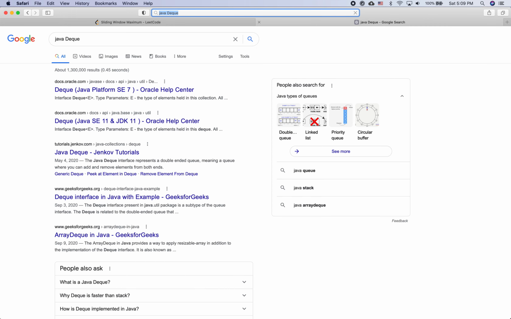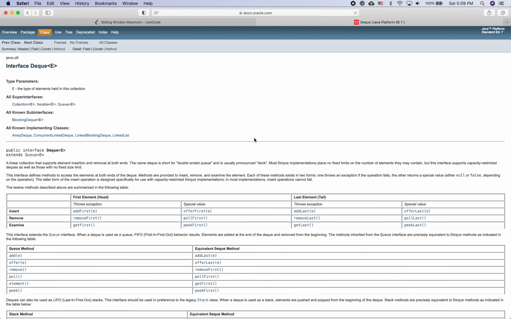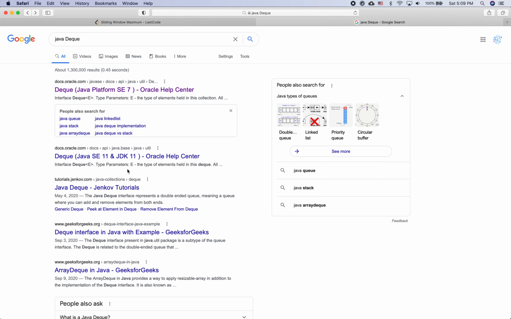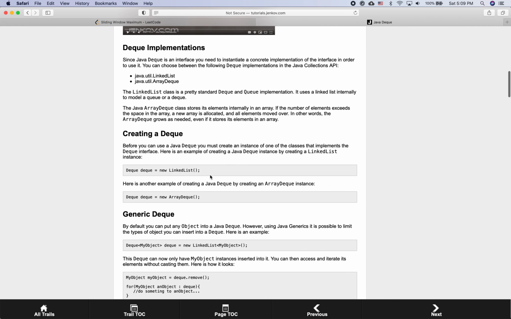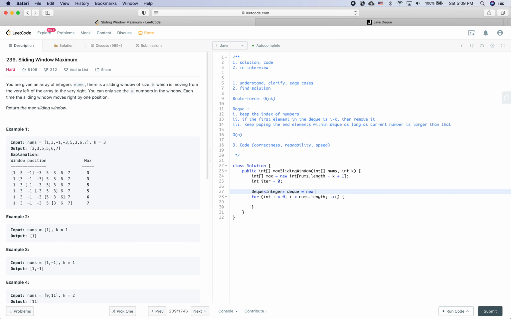Yeah, it is an interface. So the underlying implementation, I think it would be using linked list or array queue, whatever. Okay, so let's use the array queue though. New array queue.